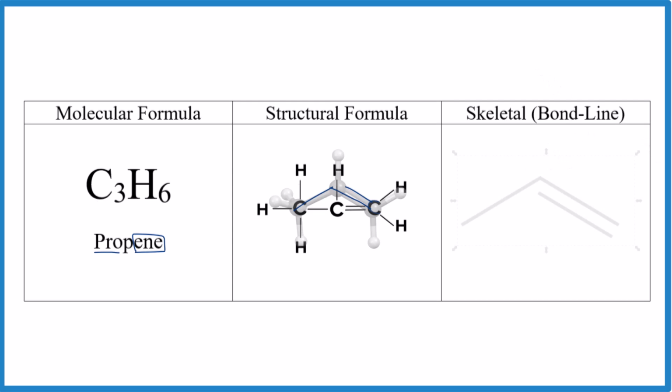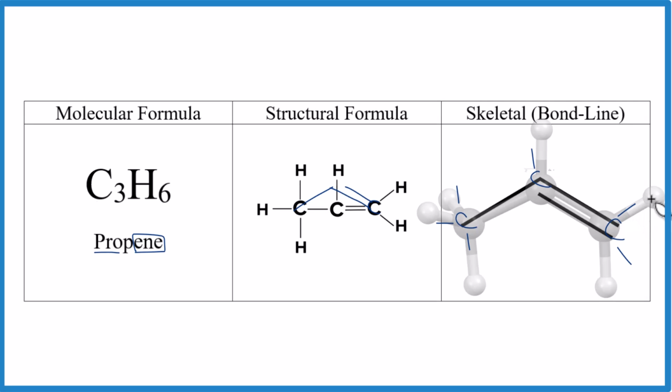And that looks like this. We have our carbon here, and then a carbon on the end here. These are double bonded. And then we know each carbon has 4 bonds. 1, 2, 3, 1, 2, 3, 4. And then we have 1, 2, 3, 4. You can see the hydrogens there in this molecular model. Let's move it over here.